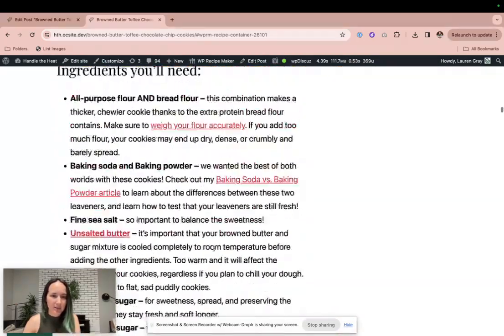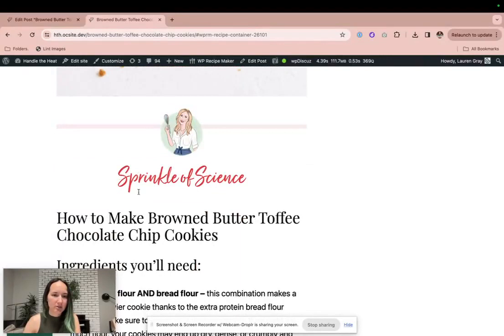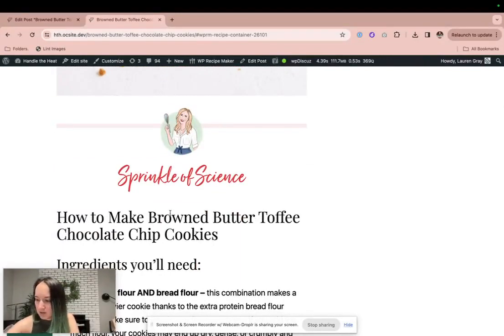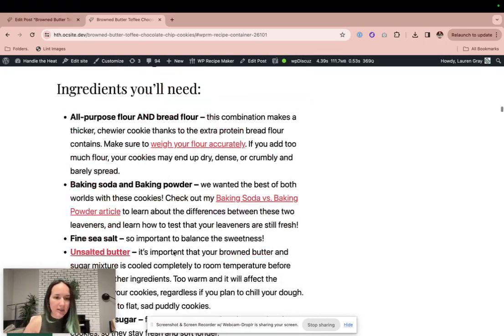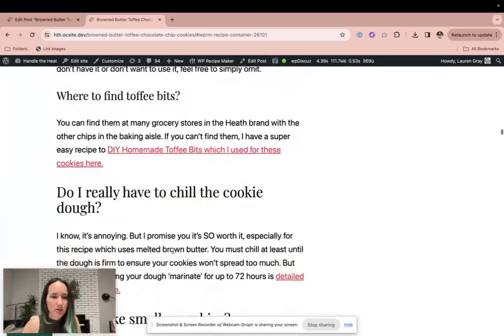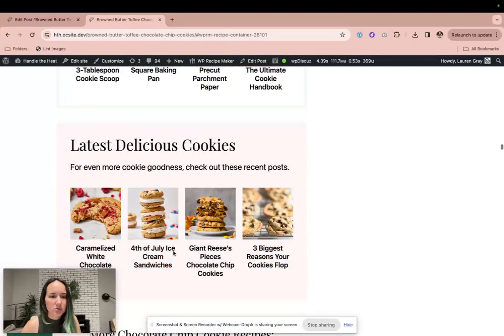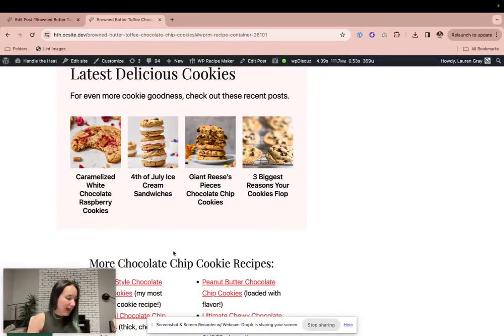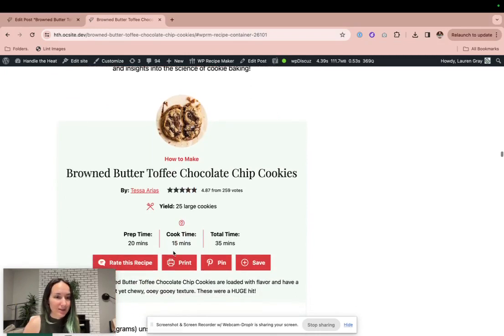The only thing that changes is that if you want to restyle, like Sprinkle of Science, which does remind me I need to add legacy styles. If you want to restyle Sprinkle of Science and these tools, and then any posts like this, you can add new blocks to do that. So that's the only change that is really there, and it's optional. You can do that later. The recipe card will also be updated to look like this at launch.